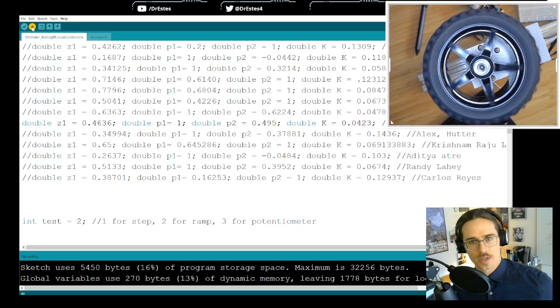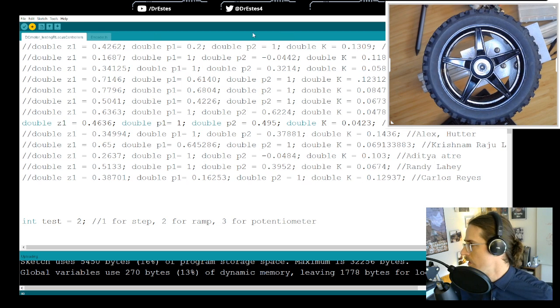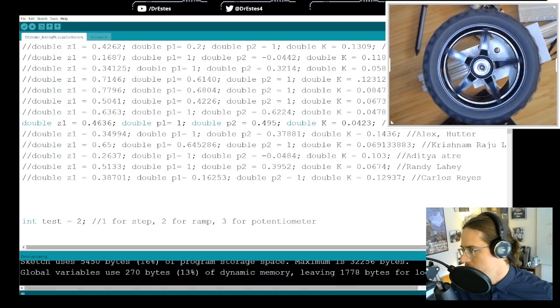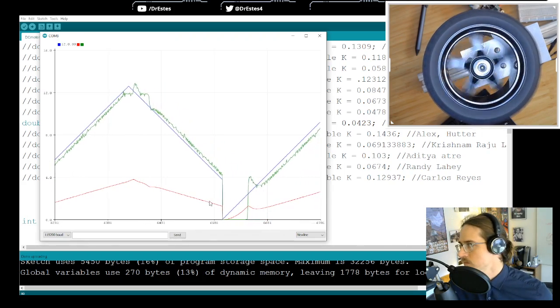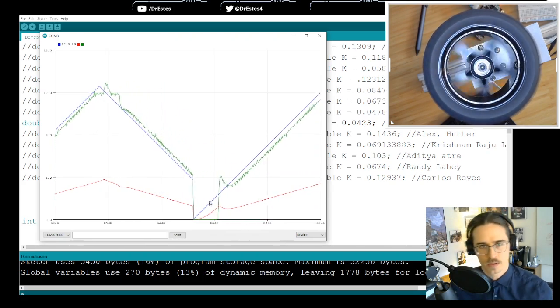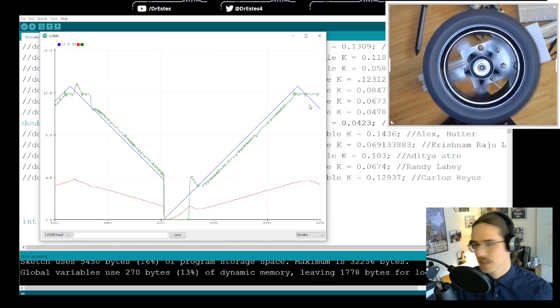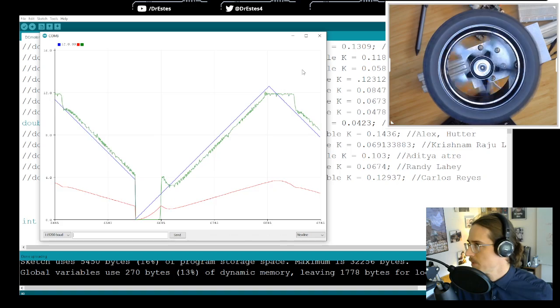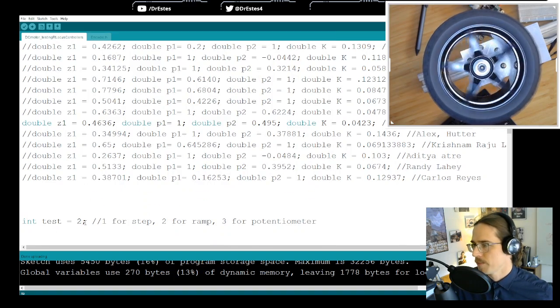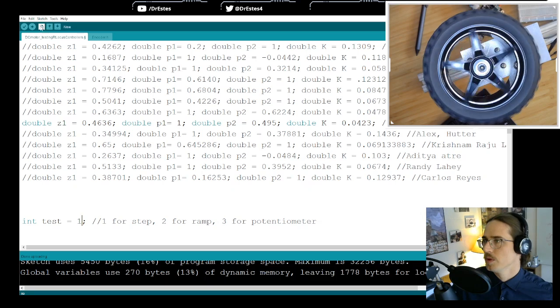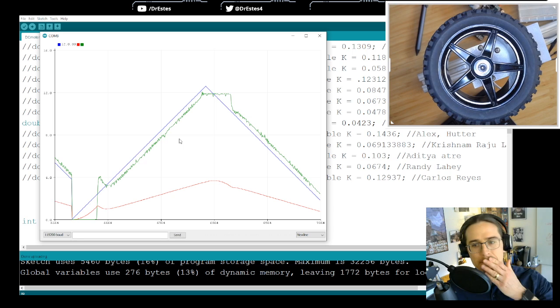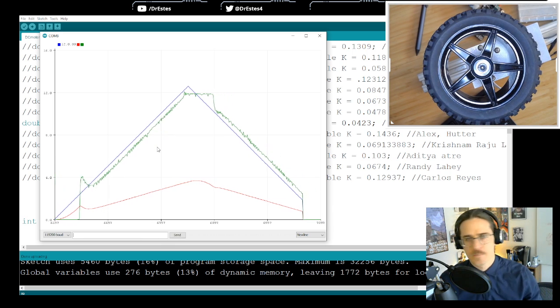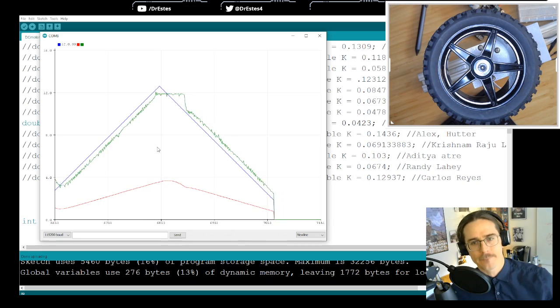I know we give root locus a hard time because it can be a painstaking design process, but the results, they're here. Okay, so this one's following a ramp nicely. We have a little bit of steady state error in the ramp tracking. That's to be expected. Let's do a step. I bet this will have a real smooth step response based on its ramp. Here we go.